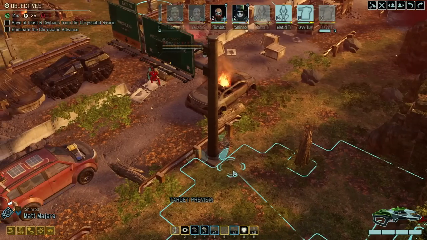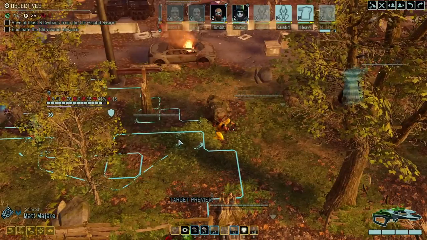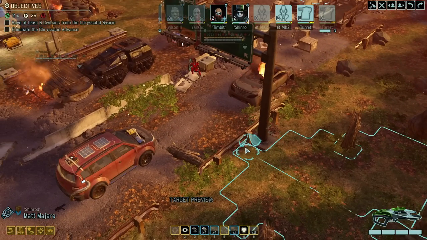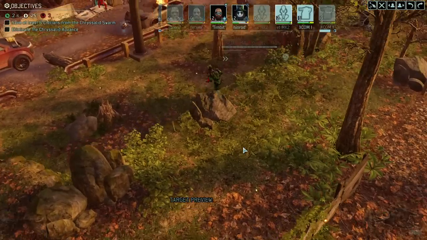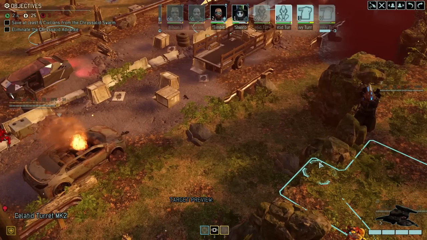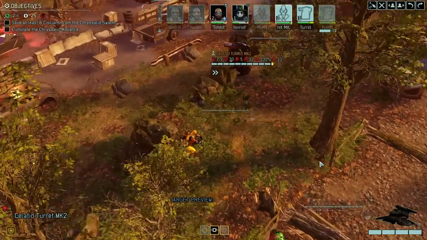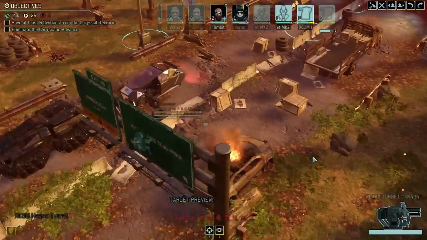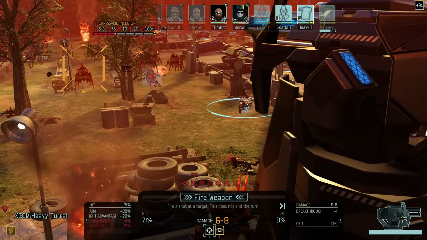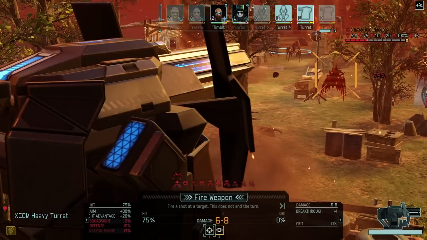Too far away is the problem. Too far away, the Overwatch wouldn't hit. But what we could do is move to here and Overwatch, and that will help us at least. Cellulite turrets unfortunately do not have the ability to squad side.